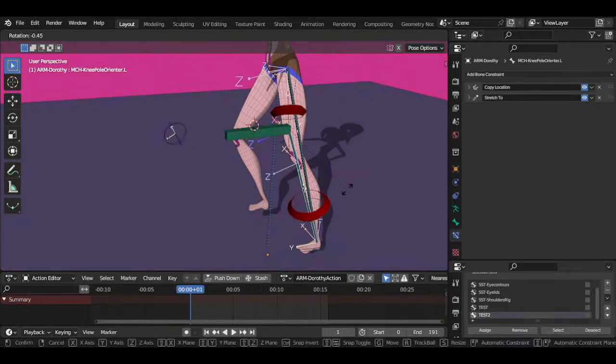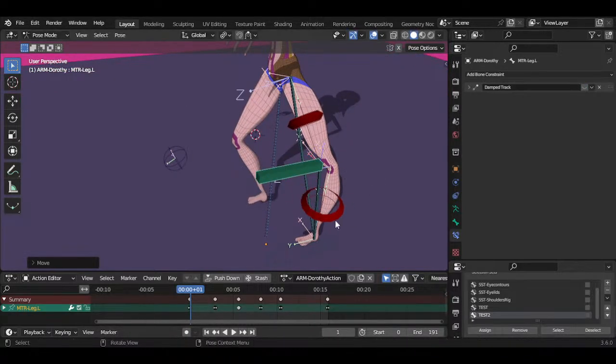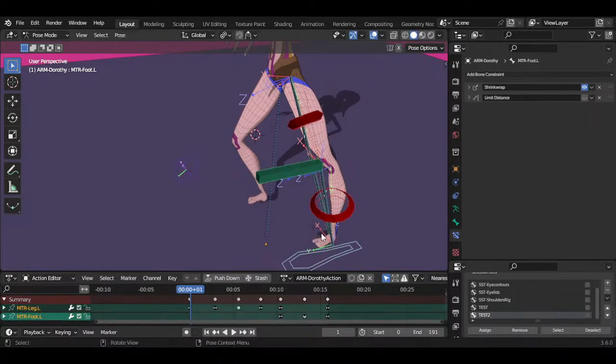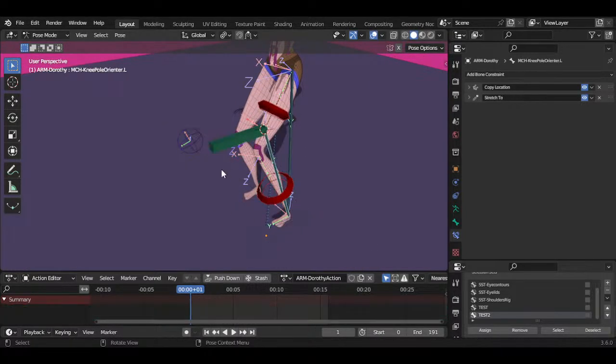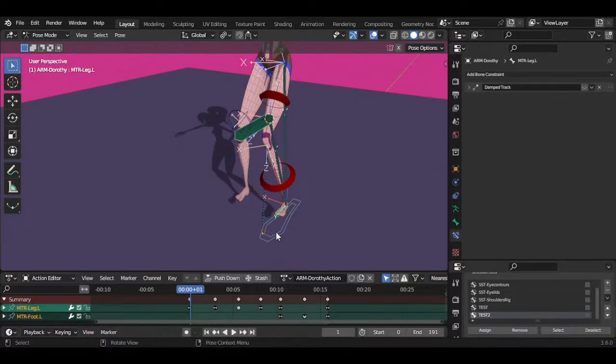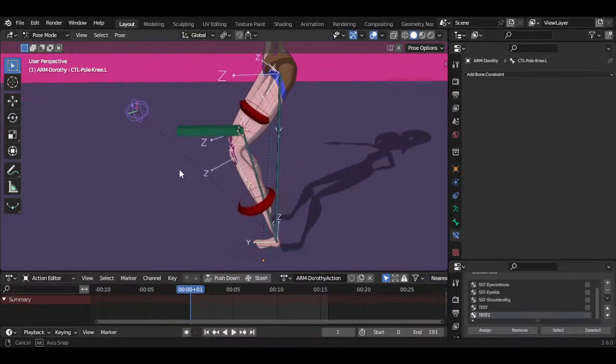I'm not sure if that will work, but yeah, there's another problem, is that this bone doesn't roll. The roll of this bone might be important. I do not know how it behaves. Yes, it doesn't have any roll, so this can be complicated to do what I was looking for.